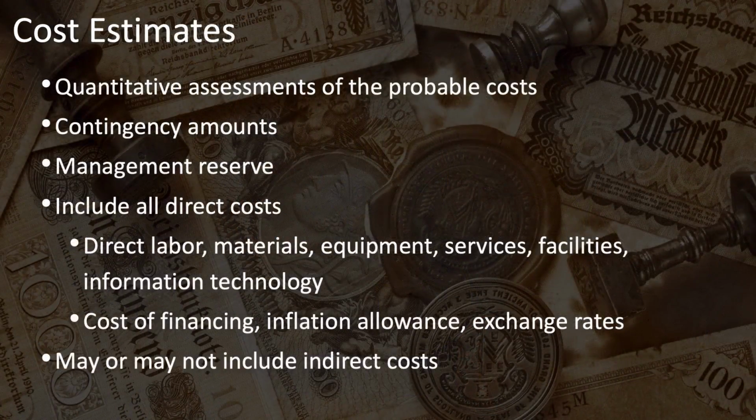Your cost estimates are the quantitative assessments of the probable costs of the project. These assessments are quantitative, meaning that there's a specific number that you come up with for each estimate, usually in the form of currency, but not necessarily. It's an assessment, meaning you've spent some time doing some analysis and using some different techniques to come up with what you think are your best estimates.